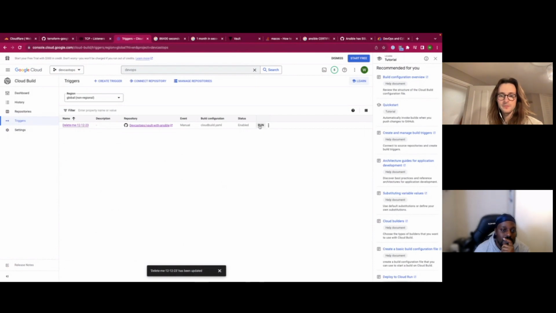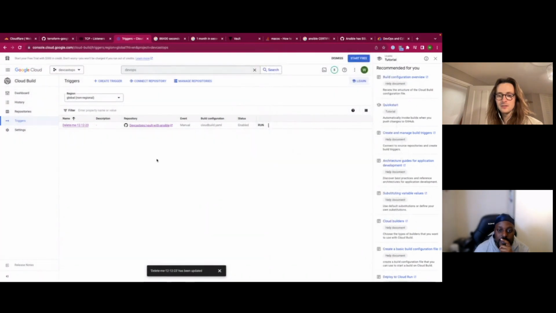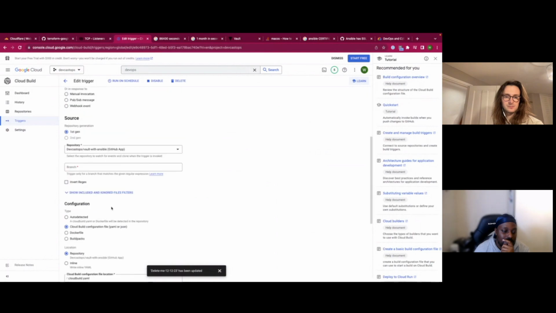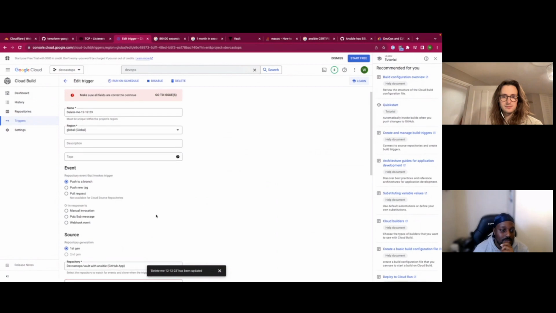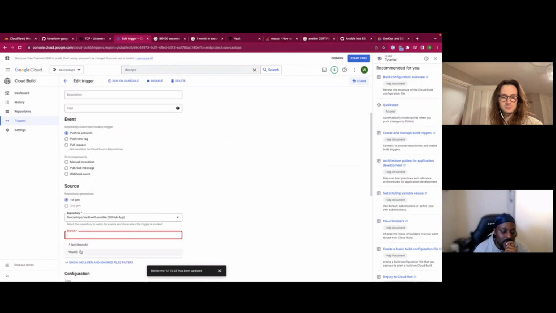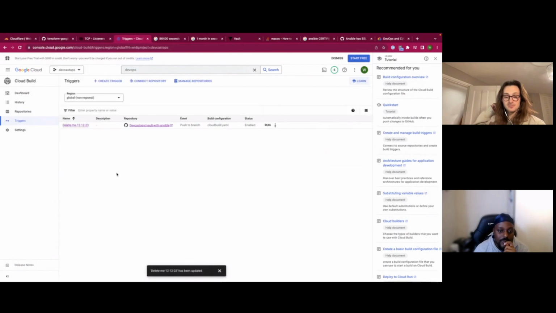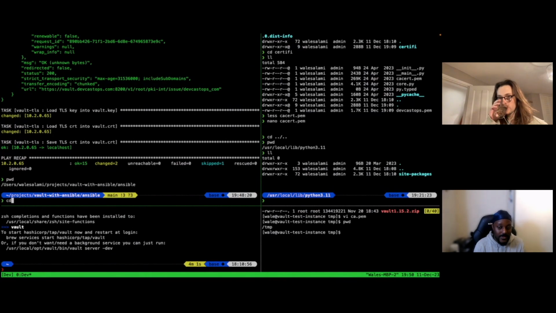Okay, so now we can do run. Goodness knows what this is going to do. Actually, you know what I should do first? Actually, hold on. I know what to do. Push to branch. Because the changes we've made are still on main. They are still not online yet. So if we run this as this, it won't work. It won't work regardless because it won't have the correct SSH keys, but. Oh yeah, that's true. So let's see anyways.